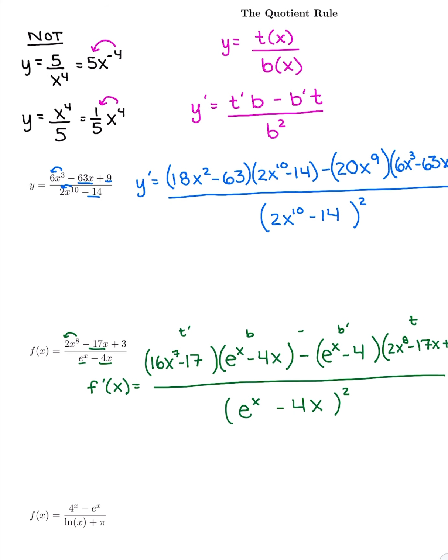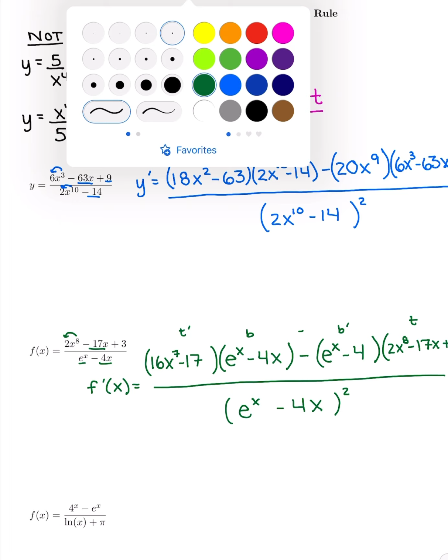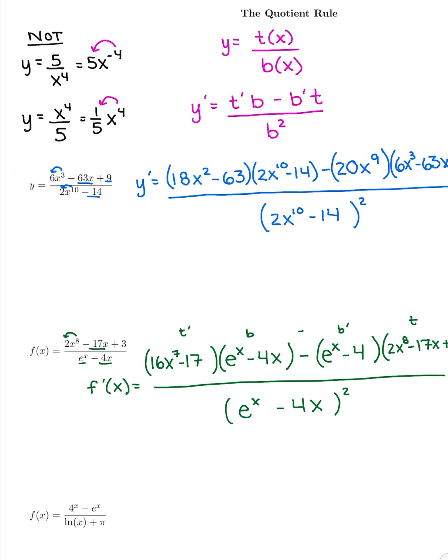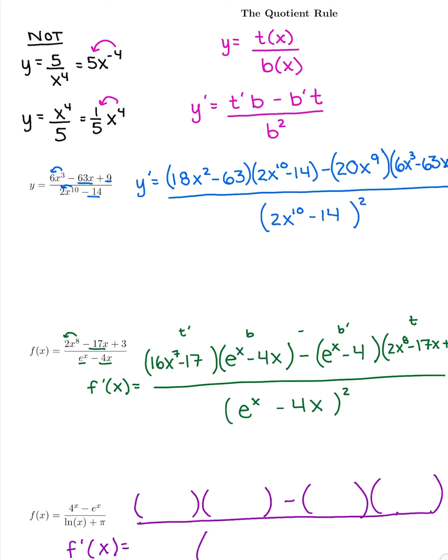So last one, we're going to do the same exact order with this last one here. We're going to call it f prime of x. I'm going to give myself the same parentheses. Every quotient rule has an answer that's also a quotient, so I'm going to make a big quotient here. We're going to have the derivative of the top, original bottom, minus the derivative of the bottom, times the original top, all over the original denominator squared.